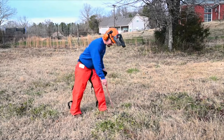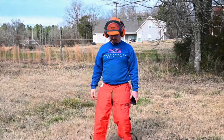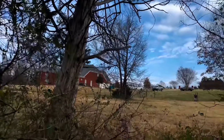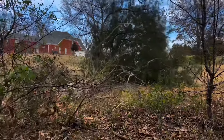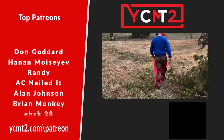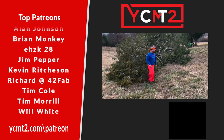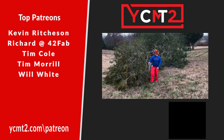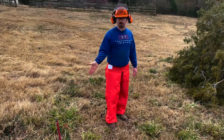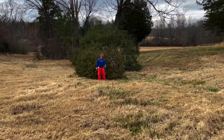Cameraman Robbie broke off a broom handle as a target to mark where the tip of the tree should fall. The tree fell — let's go check the target. I scooted the stick back a little bit based on my estimate, but yeah, it looks like right in between. And if you walk over and look at this, I dropped it right where I wanted to drop it — that's where I thought it was going to fall.